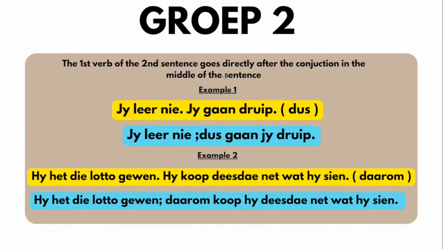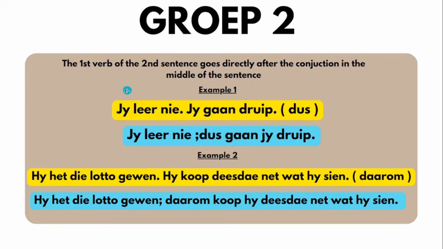I'll repeat. So you're going to be given sentence 1, sentence 2, right? You now need to look at the first verb of the second sentence. How do you find the first verb? You need to know stompie, right? So subject, verb 1, time, subject, object, manner, place, then verb 2, and then infinitive, right? So verb 1 is the one that's going to shift to directly after the conjunction, and then the rest of the sentence is going to sound the same.